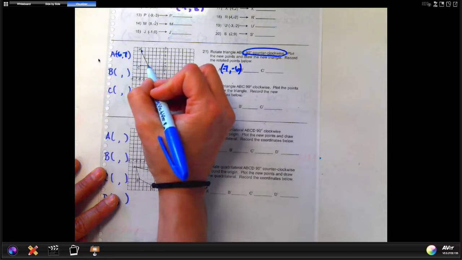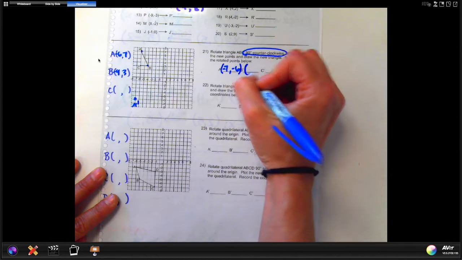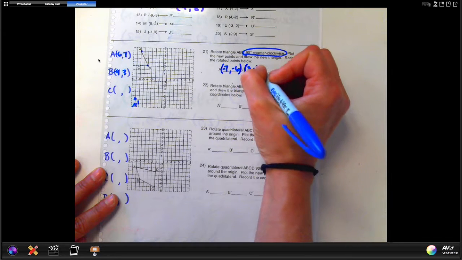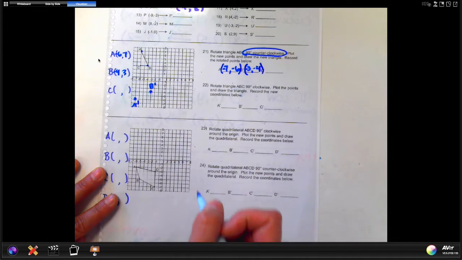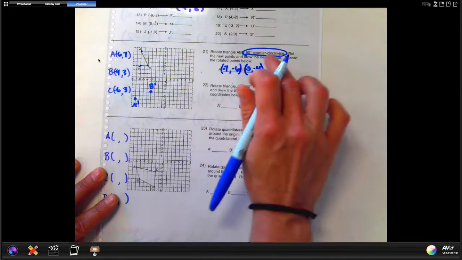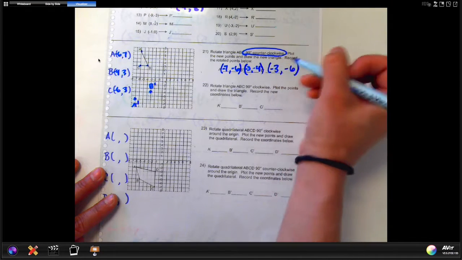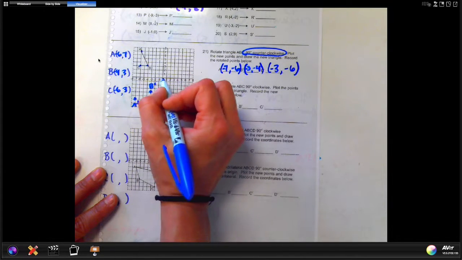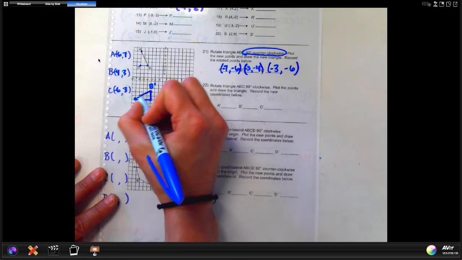Okay, point B. Point B is at the spot -4, 3. Okay, so to do it counterclockwise, I'm going to flip that, and I'm going to make it 3, -4. And I'm also going to switch that 3 to a negative. So B prime should be at -3, -4. Makes sense. It landed in the quadrant we needed it to. Finally, you do point C. Point C is at the point -6, 3. So to do the counterclockwise rotation of 90 degrees, you flip it, so it's 3, -6, and then you change the first one to its opposite, so it's -3, -6, and you put it on. -3, -6 is right here. Here's C prime. Reconnect, and it should look like you rotated this original triangle 90 degrees counterclockwise, and it does.